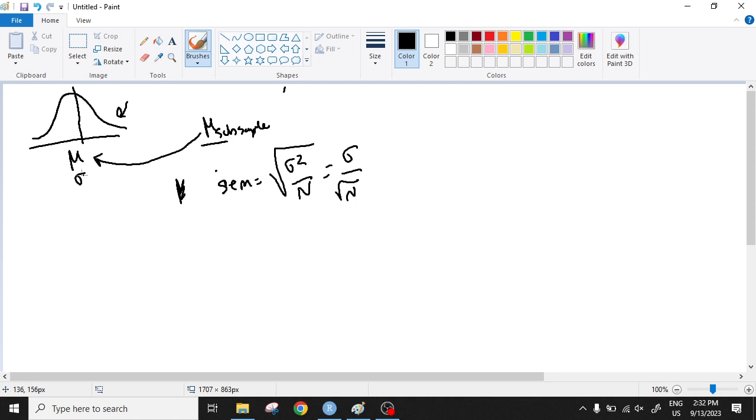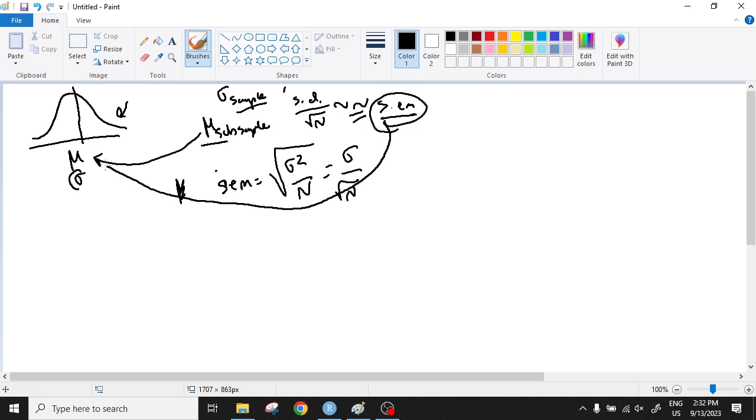So if you take whatever your sample standard deviation is, your SD, and you divide by the square root of the sample size that you have, you get something that is approximately the standard error of the mean, or defined as exactly the standard error of the mean, but we believe that this is an approximate error to how off you are for whatever the real mean is. Okay? So in other words, how much do I believe that this mean of my subsample reflects the real mean out there in the world?